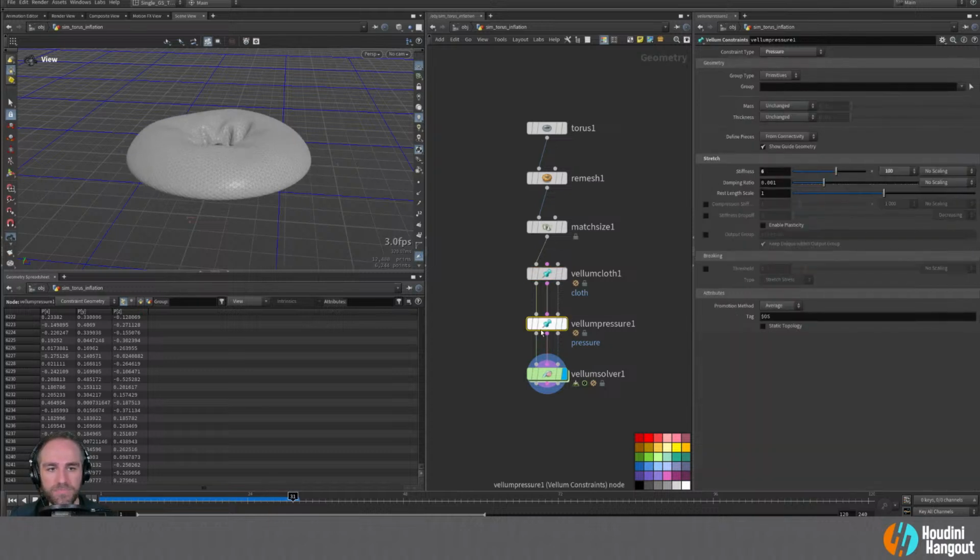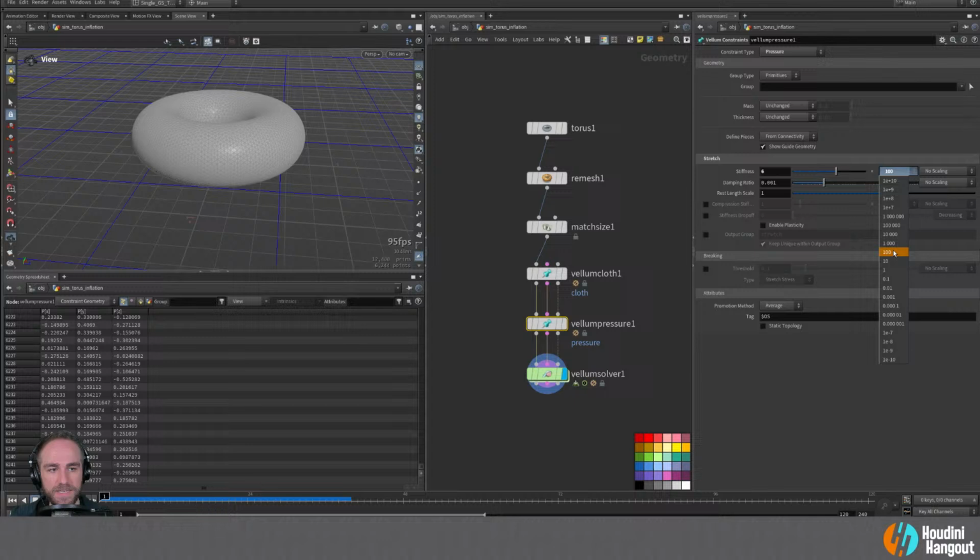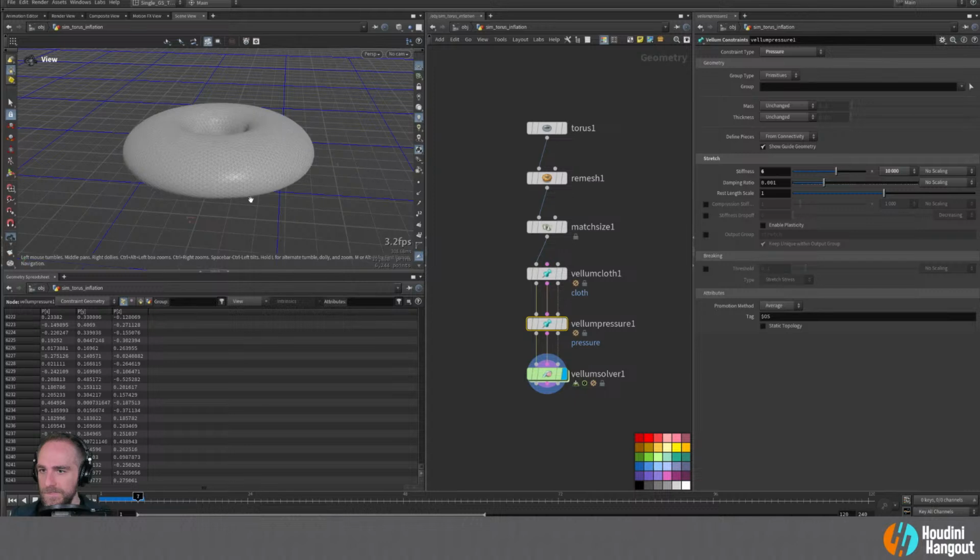Maybe give it a little more pressure. So if we up the stiffness of this pressure constraint, I think that will give us more pressure. I'm pretty sure. Let's see. Yep.